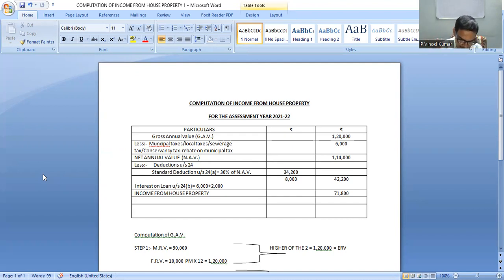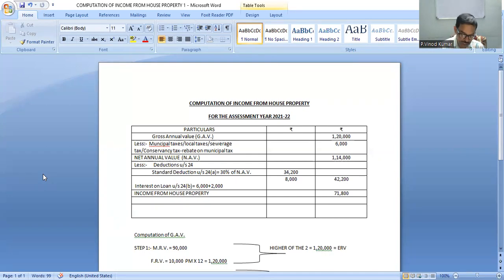Remember, once again repeating, if in a year it is partly let out and partly self-occupied, you have to take the complete year as a let out property only, not self-occupied. Got it? Now, he let out the house on a monthly rent of 12,000. He has given municipal rental value 90,000 per annum. Rent of similar building in the same locality, that is fair rental value, is given 10,000 per month, right? The expenses paid by the owner, they give insurance.